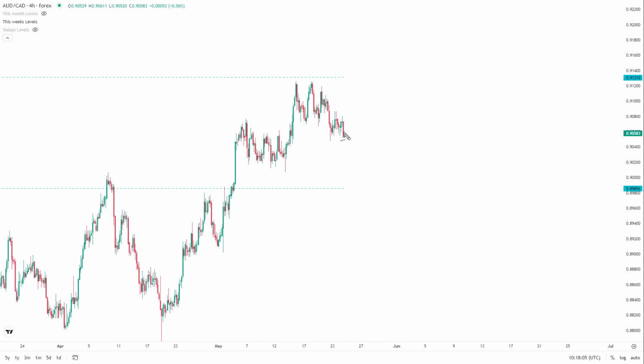Next is AUD/CAD. Again, I can either buy this or do nothing. Cannot sell this market next week. And what I'll be looking for is very similar to the other markets. If we can pull back, there are some nice highs over here. You kind of have this consolidation over here where we break through.